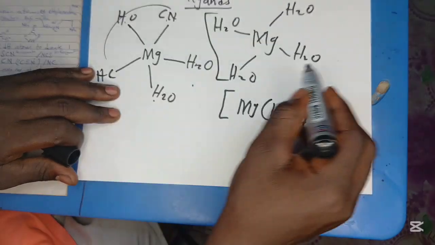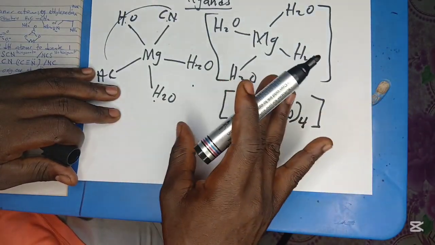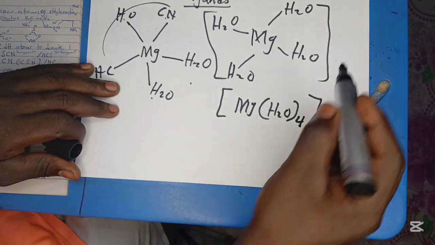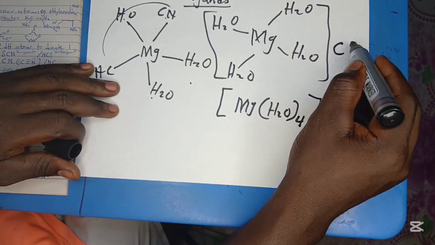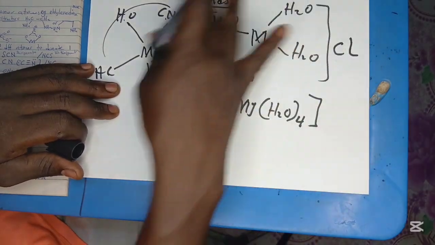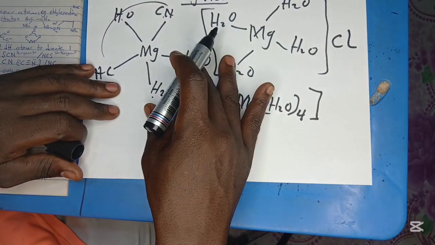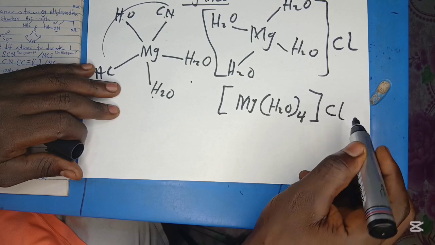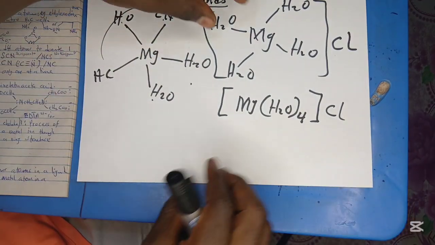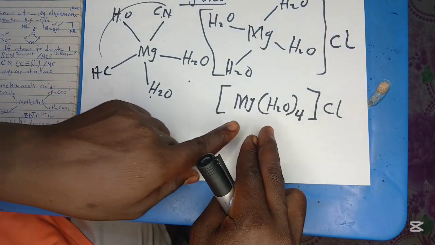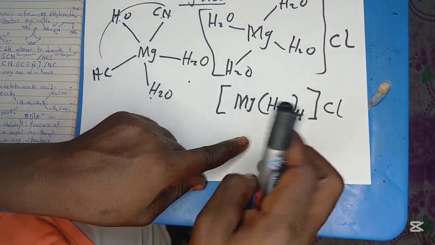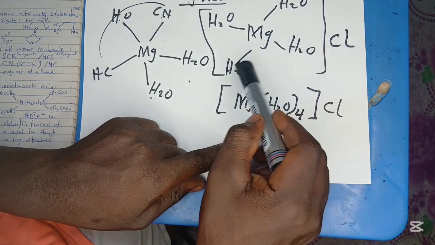So you see, this is a coordination compound. This is just for illustration's sake. And we can also have another atom outside this box, for instance, let's say chlorine. Anything outside the box is represented outside the box. Now we have something called the coordination sphere. The coordination sphere is a metal atom with its surrounding ligands. So these are called ligands.